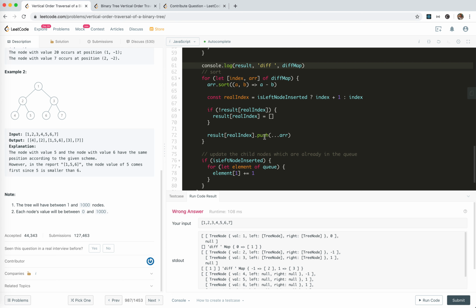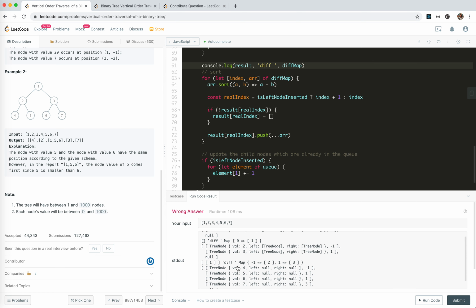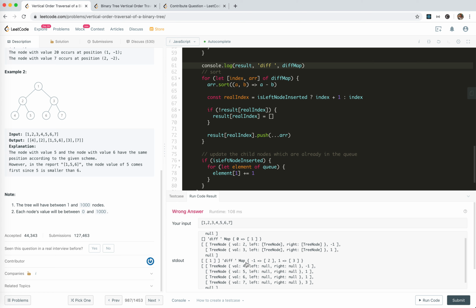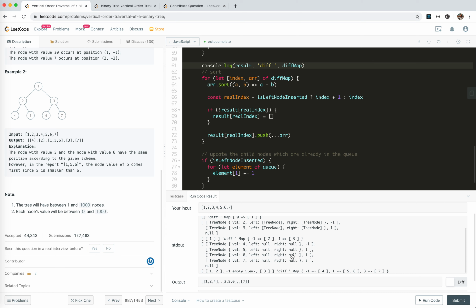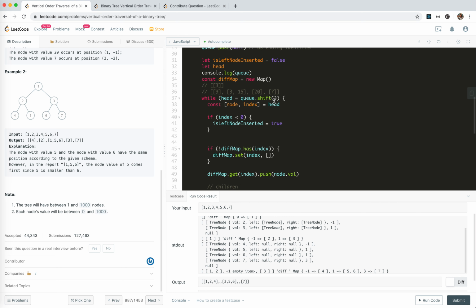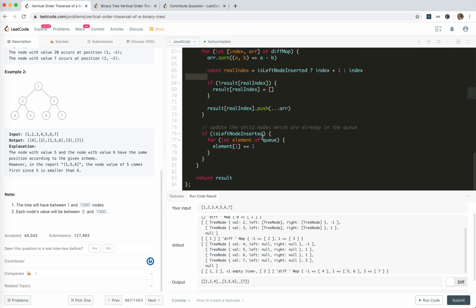Right. Cool. And now we get the second one with 2, 3, -1. This is right. And then the original become this, so we need to insert -1 with 3 and 1 with 3. -1 with 2, 1 with 3. So now here becomes a problem. We get the index, which is -1, and the left node is inserted. We said it's true, right? So if it is true, its weirdness must be 0 and 2.